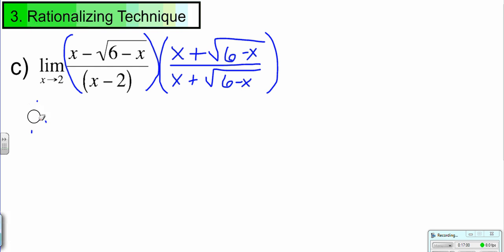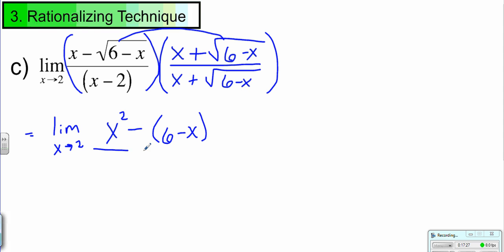That takes us to the limit. Rewrite this as x approaches 2. I'd have top. Top sounds good. Let's go ahead and FOIL that out because that's like a difference of squares. So I'd have x times x gives me x squared. Minus times plus gives me the minus in between. And then I'd have radical times radical. I would not need the radical sign anymore. But I do need parentheses because I'm going to have to distribute. Don't forget we're going to end up distributing that negative.